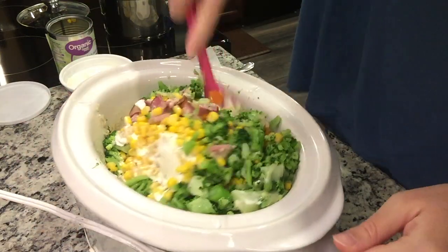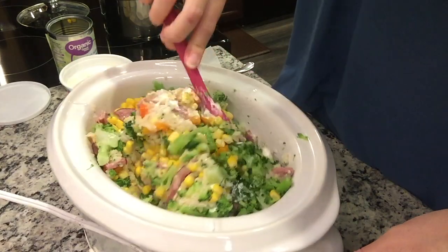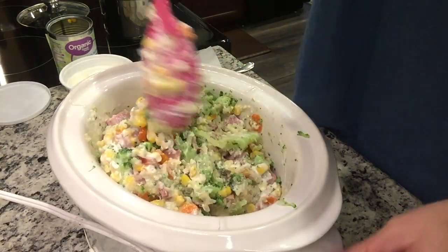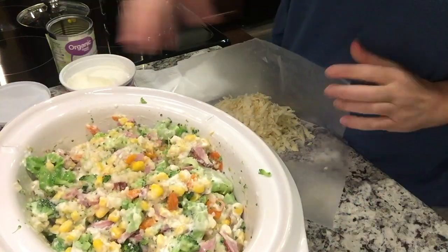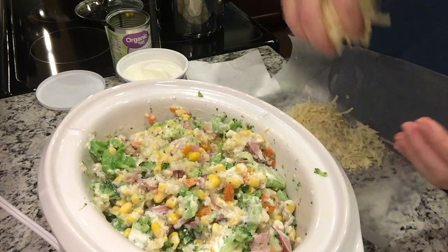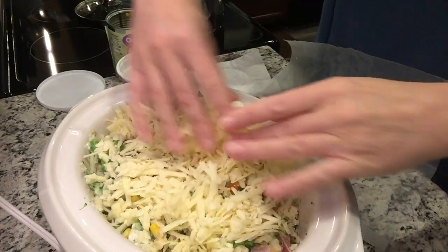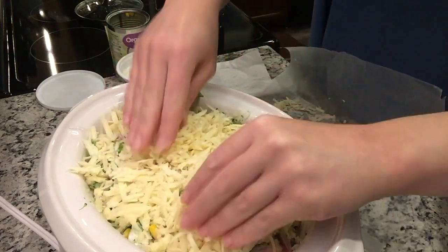You can check out the recipe. I will have that linked below if you are more of a recipe follower. Kind of hard to give that a good stir since it's so full. I think it's gonna be good though. I think I'm gonna turn this back down to low and slide this back just a touch so that I don't burn the edges. And we're gonna put about a cup of shredded cheese on top, and I think I'm just gonna put the lid on until the cheese looks melty. So I don't know, I'm thinking like 15 minutes, and I'll let you know how it is.